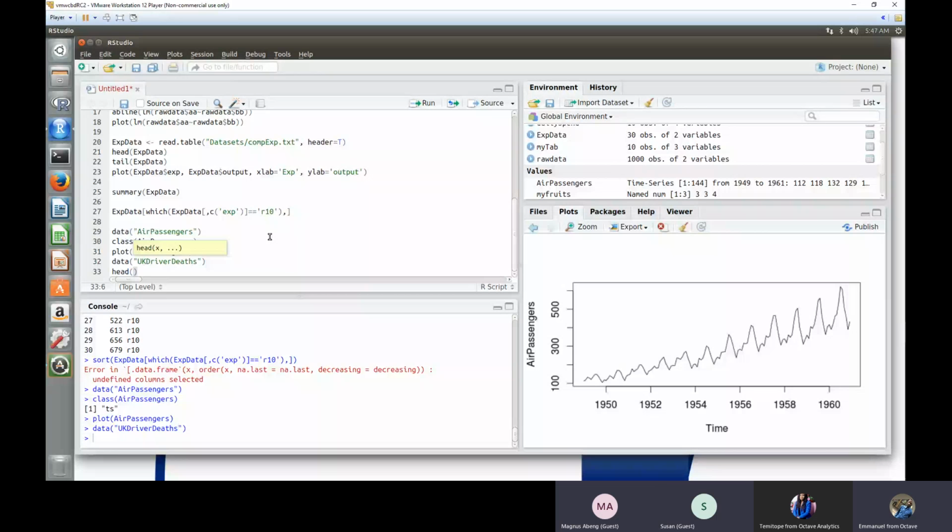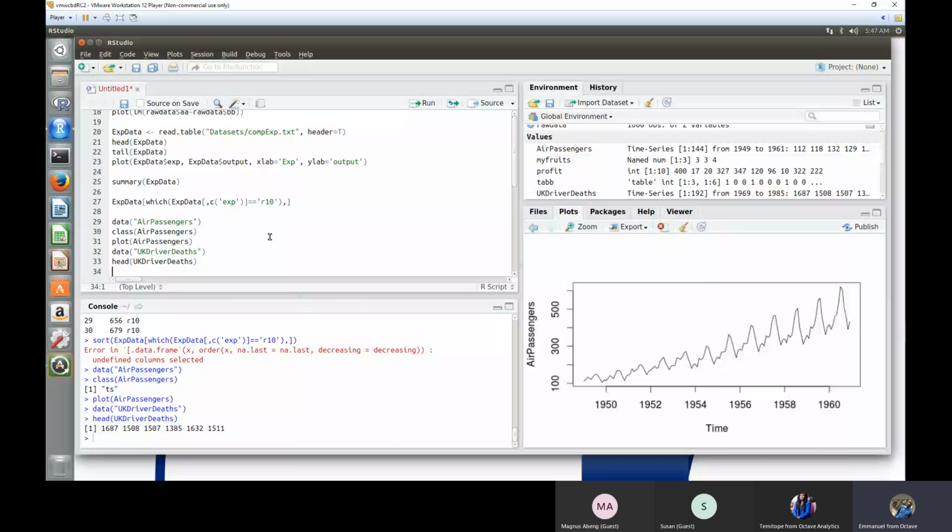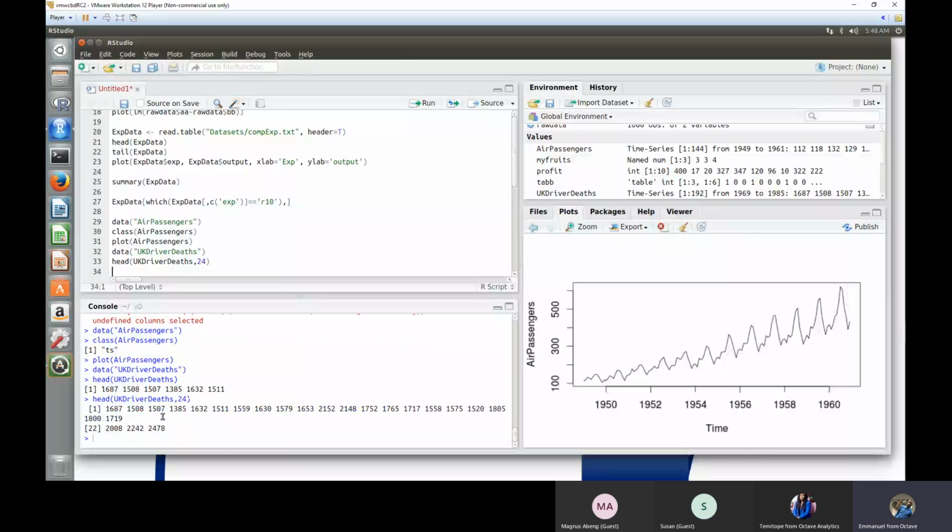So I'll check the UK driver deaths data. It is a time series. Let me check for 20 entries or 24 entries. Let me even look at the data itself.